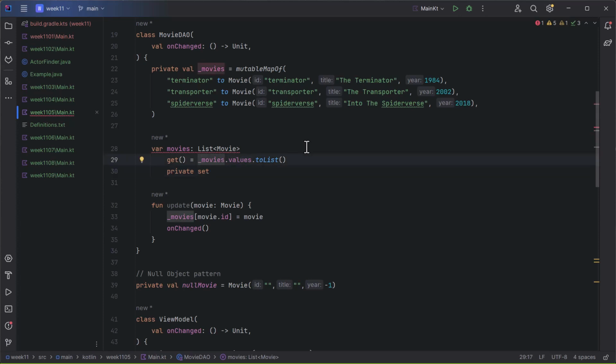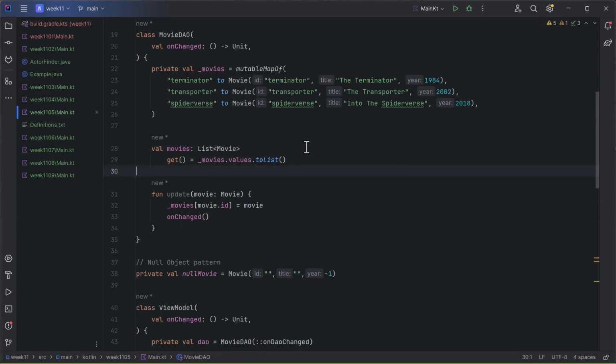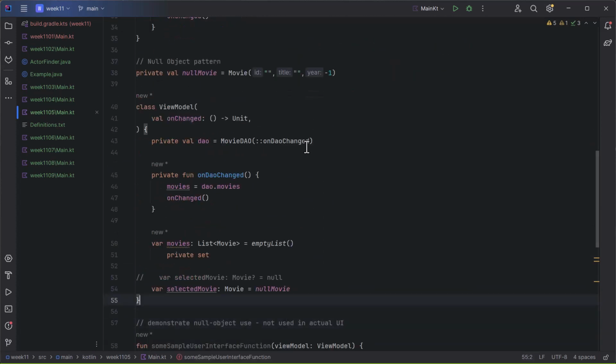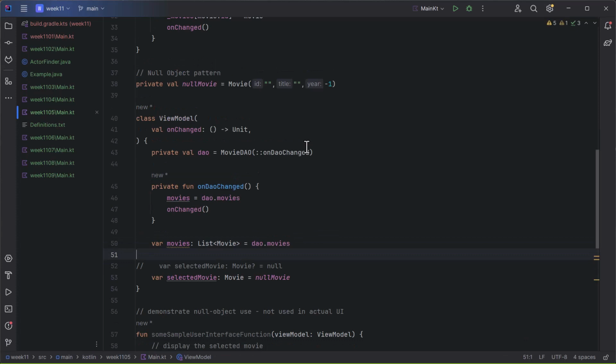Wait a second. There, that's what I want, because I'm not actually setting that, am I? Yeah, I'm always getting that. Okay, so that's good. So now down in here, I can say this is DAO.movies, and that's going to be a val.